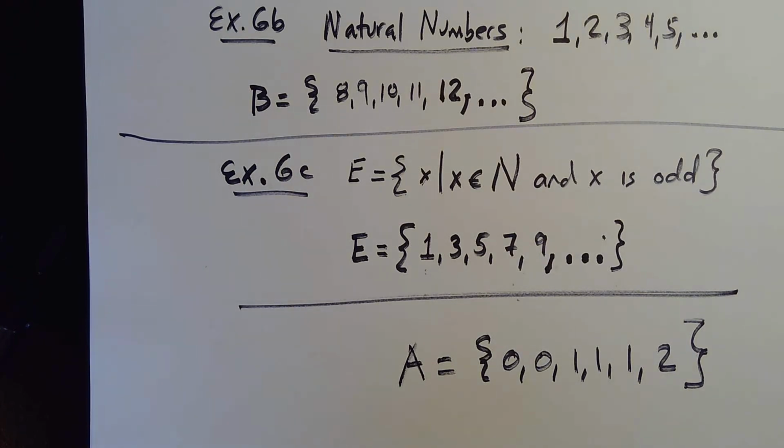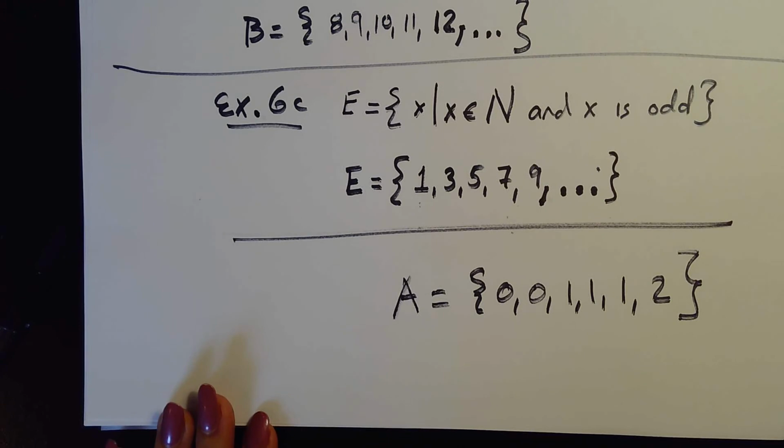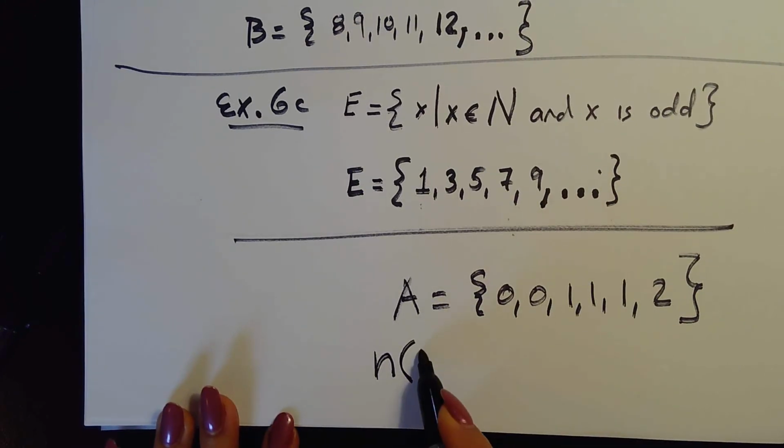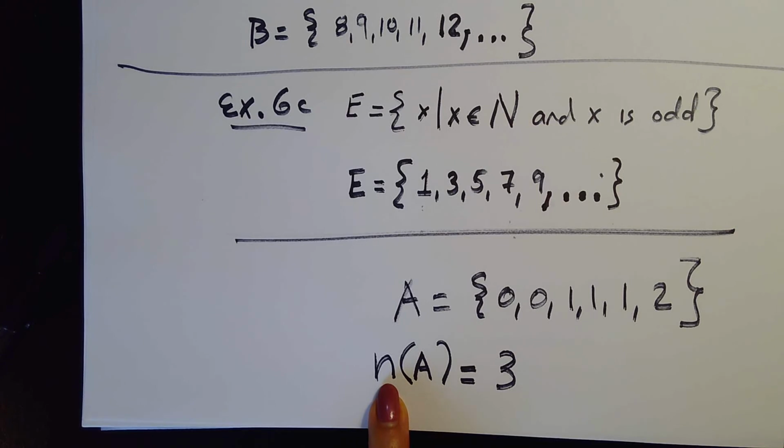How do you represent cardinality, what kind of notation do we use? We use an N as the symbol for cardinality. So if I wanted to write that the cardinality of set A is 3, I will write an N, and then in parentheses the set A, and I will say that's equal to 3. So I write N for the number of distinct elements, and then I put in parentheses the set I'm looking at, and then its cardinality. Okay, so let me give you the definition. You need a formal definition for cardinality. I'm going to give you that.